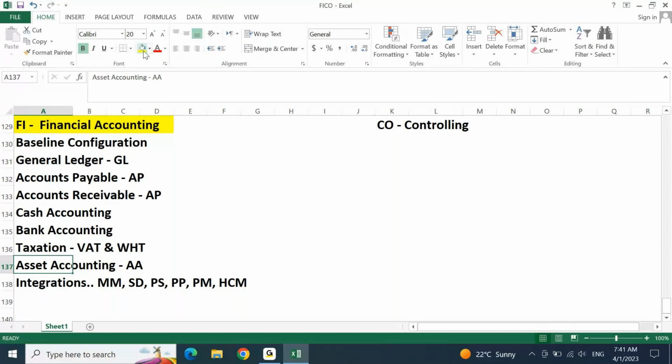They do not mean for you to explain that GL means general ledger means a GL account. It is not that way. GL among all your SAP FI submodules is the big module. GL is the big module in SAP FI. But when we practice it, when we configure it, we see it as a very small module because we see GL only from the point of view of creating a ledger account, posting a document, displaying a report.